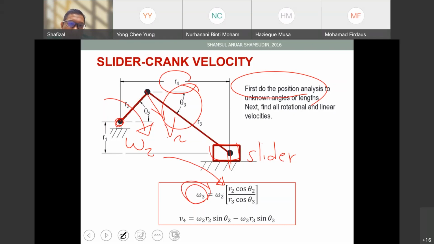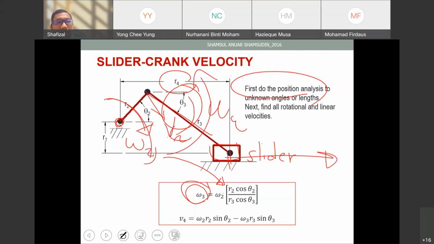Omega 3 might be this one. Okay, this one bergerak kan? So this one will be omega 3 lah. Ataupun macam tu, the other way. Kalau going this way, ini kalau kita push down here, this will be going to this way, isn't it? Push down is going to be this way. And then this is omega, it should be something like whether it could be the same as the input link. Alright, so basically you just put into the equation, boleh masukkan sahaja equation ini to find the omega 3.